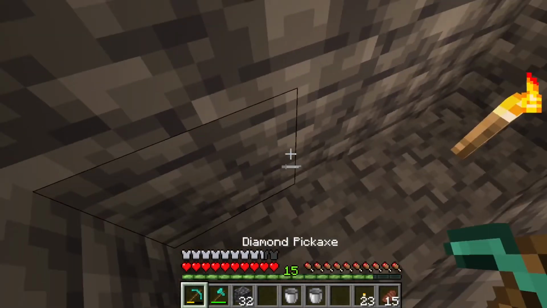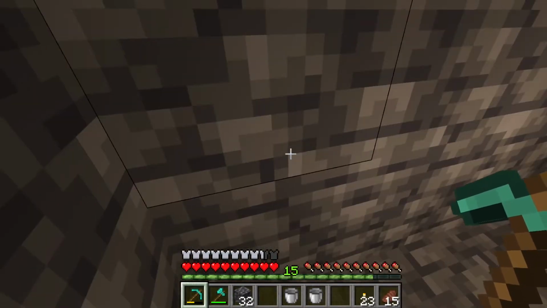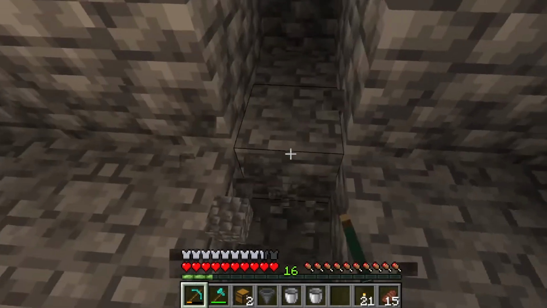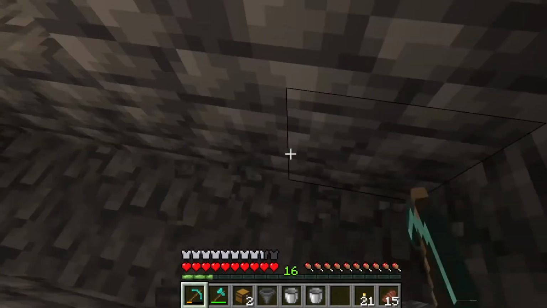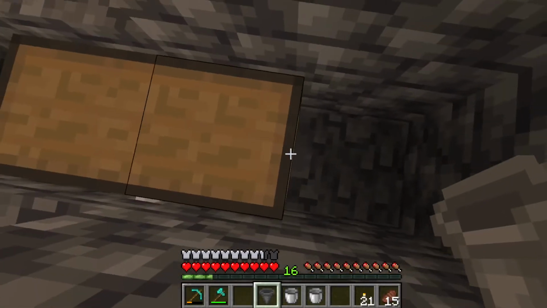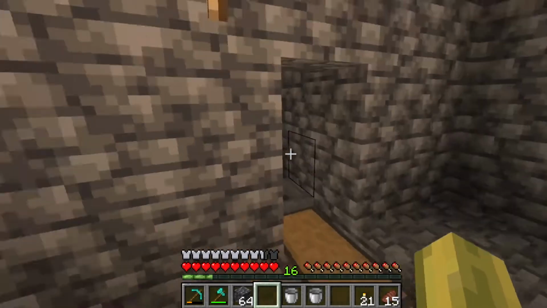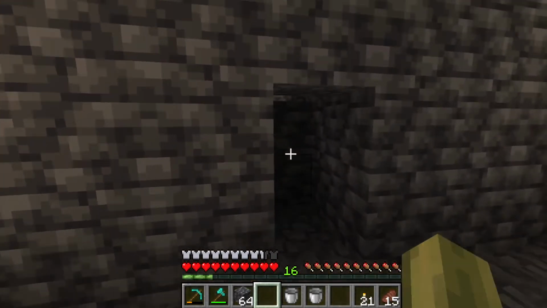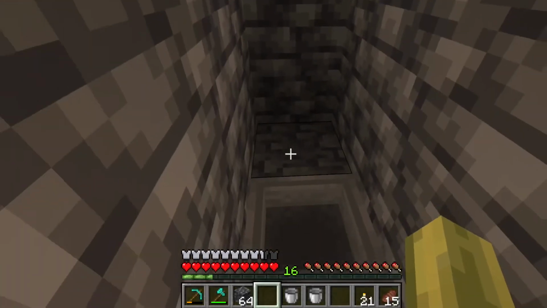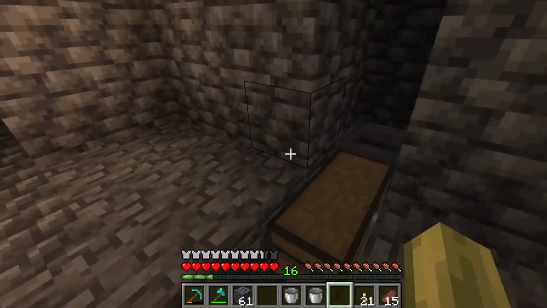I just need to make a small room for collecting stuff. Alright, now we need my chests to go in here. So we need a chest there and there, and a hopper. Wait, I just realized I placed it in the wrong spot. This is the skeleton spawner. This is my staircase up. Oh my god. There we go, just like that.